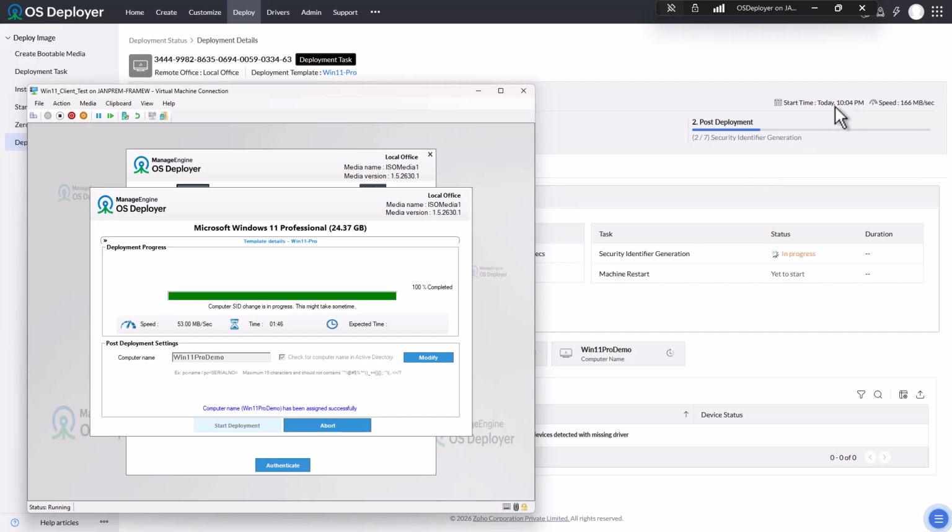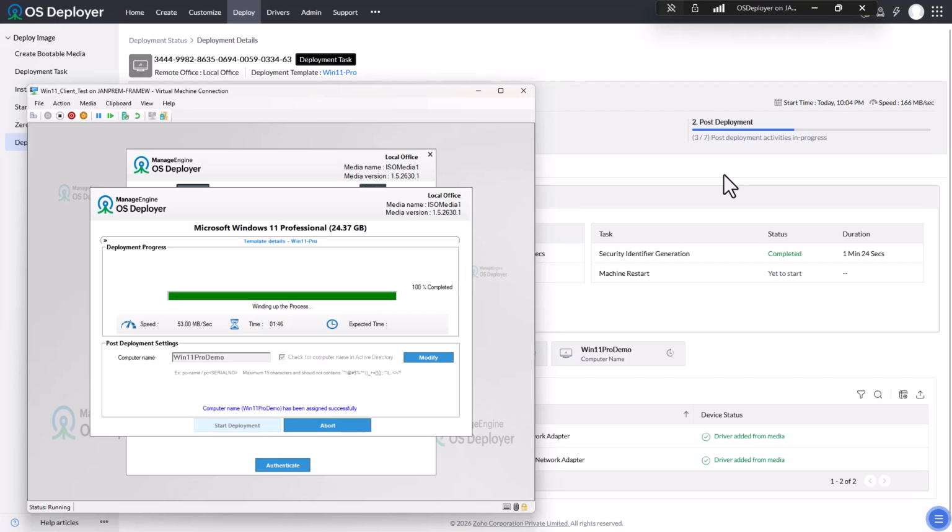Start time 10:04 p.m. And now we have 10:09. 5 minutes already. System reboot is in progress.